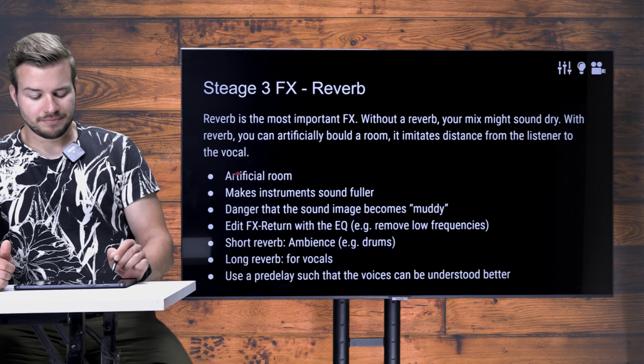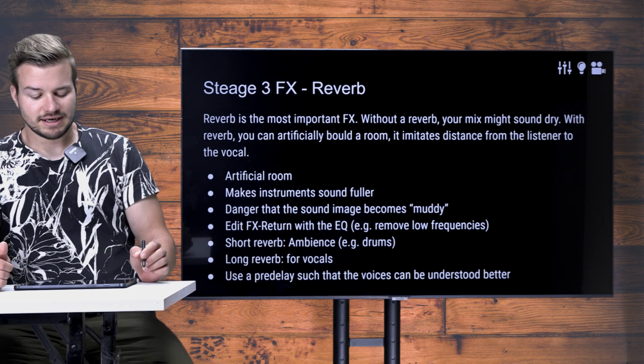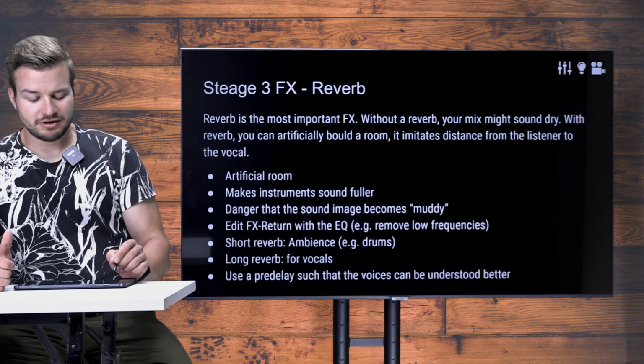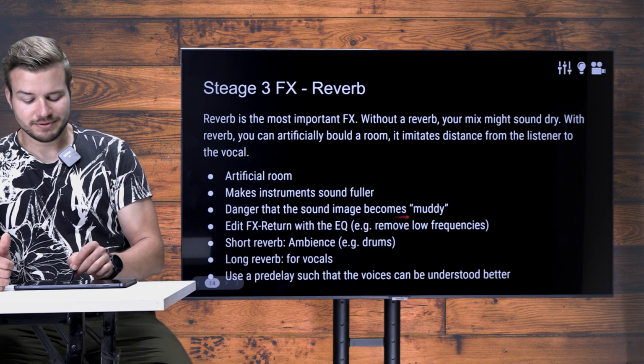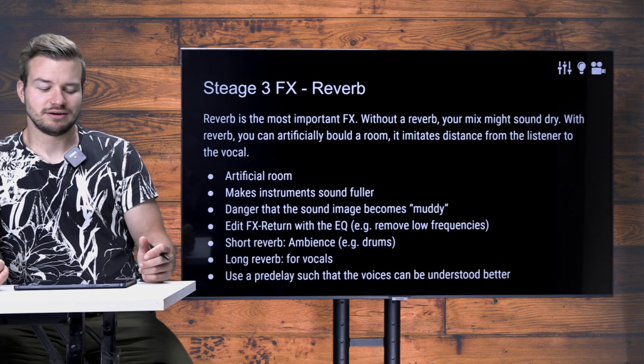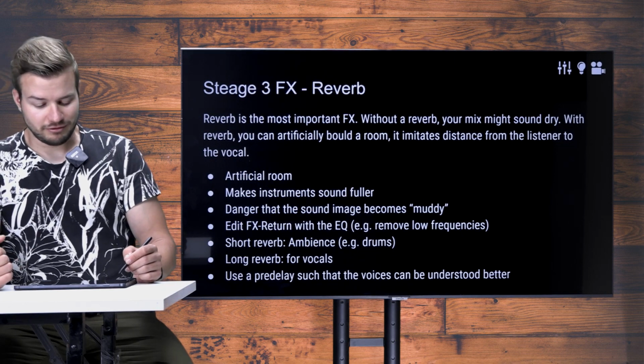You can, as I said, build an artificial room. It also makes the instruments sound fuller. However, we have to be aware that there is a danger that the sound image becomes muddier, because we basically vanish the sound of the instrument or the vocal a little bit. So we should not overdo it with reverb, of course.